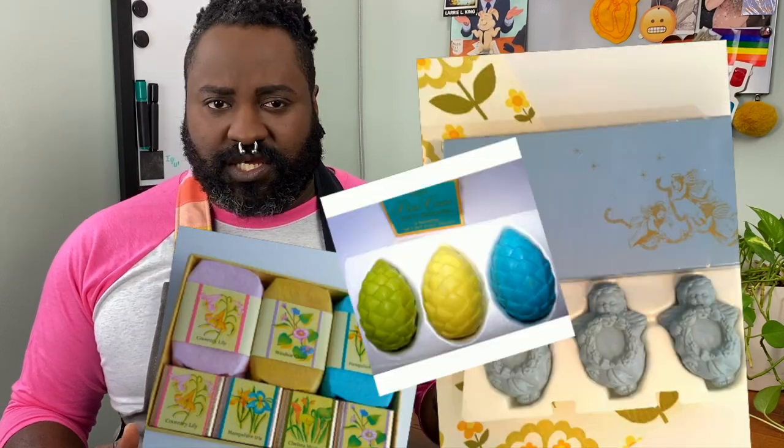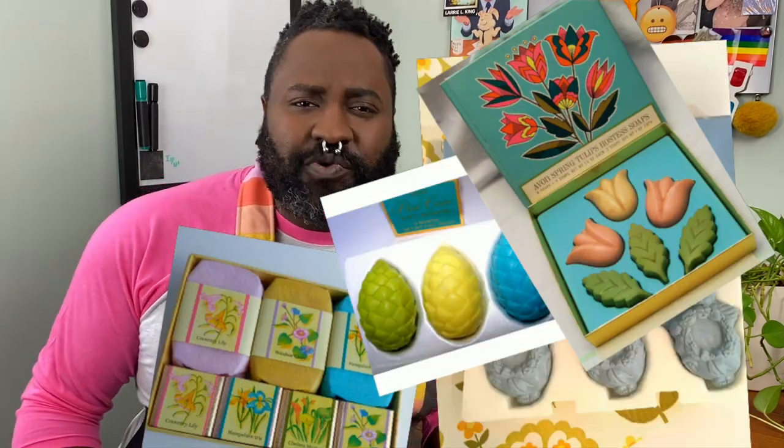I am all a tizzy today, but actually we have a very serious thing to discuss, and that's our project, which is decorative bathroom soap. Have you ever been to a house where they have soap in a dish shaped like seashells or something, and you are not allowed to touch it? I'm certainly not one to begrudge someone for their decorations, but my favorite decor items tend to be things that are both beautiful and functional.